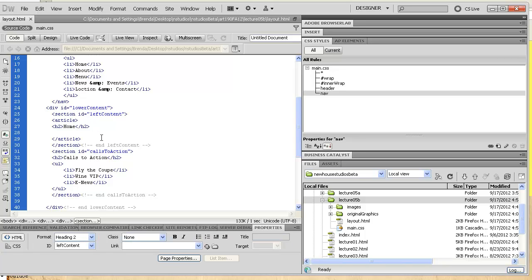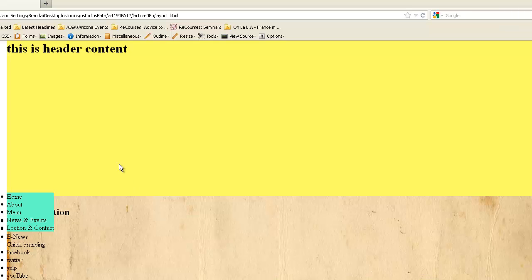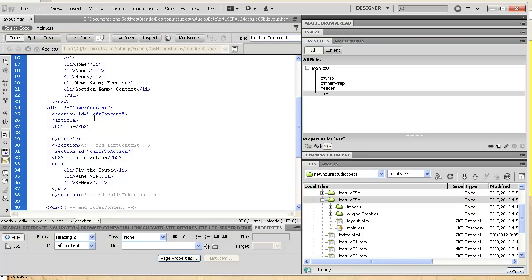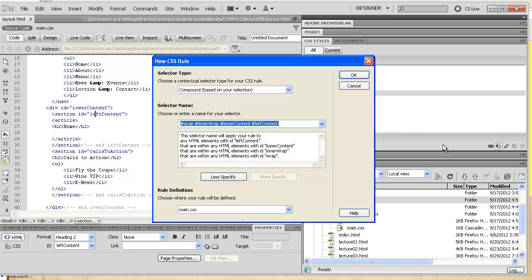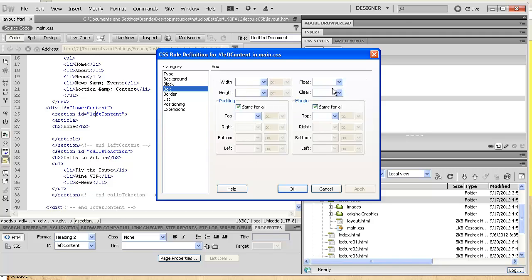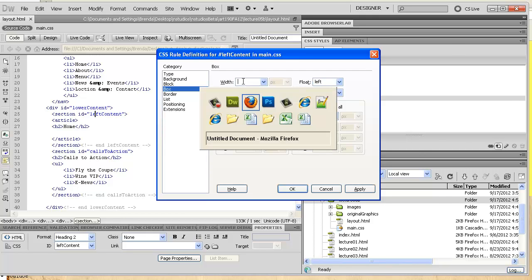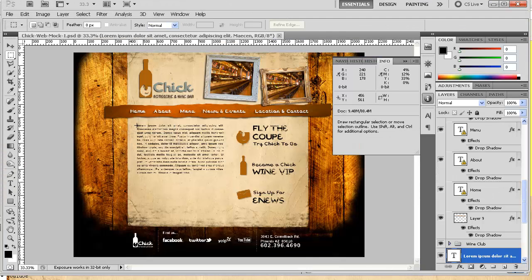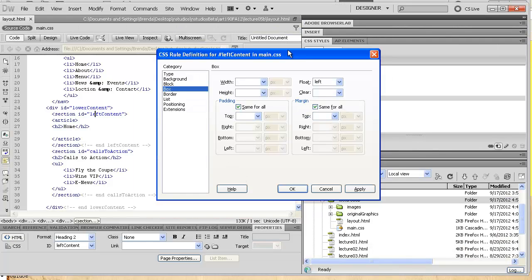So we have lower content, and then we have left content, and that's the thing that is on the left-hand side here of this layout. Section, left content. I gave it a unique ID. I want it to hug the left side of the screen, so I want it to float left. And we said it would be somewhere 630, 640, we'll give it 640.